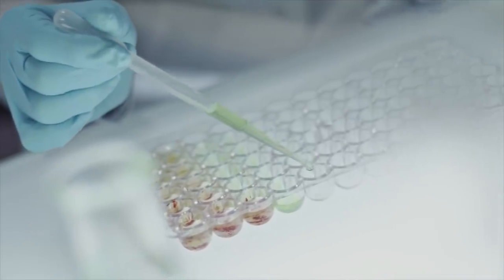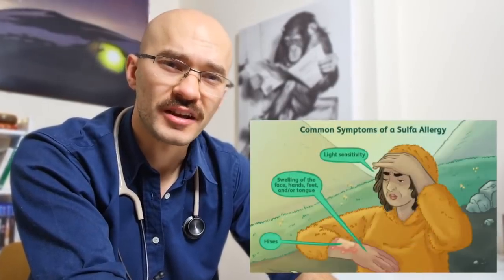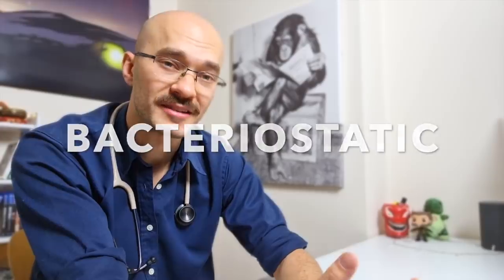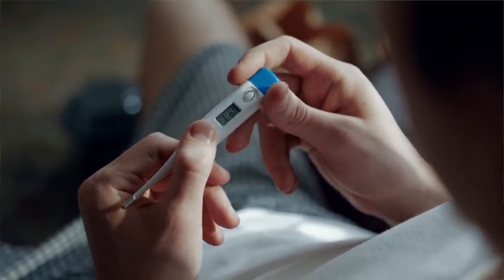Rather than waiting to discover penicillin, they're choosing to go down an alternative pathway and create a synthetic antimicrobial — a sulfur-based antibiotic. Sulfur-based antibiotics actually preceded penicillin, however they were a lot more harsh on the body, caused more side effects, and were less tolerated. They also developed antibiotic resistance pretty quickly. Penicillin is a bactericidal antibiotic — it actually kills the bacteria — whereas sulfur-based antibiotics are bacteriostatic, meaning they just halt bacterial growth rather than killing it. We still use some sulfur-based antibiotics today, commonly for urinary tract infections or preventing infections in burns, but they've been superseded by penicillin-based antibiotics due to the side effect profile.